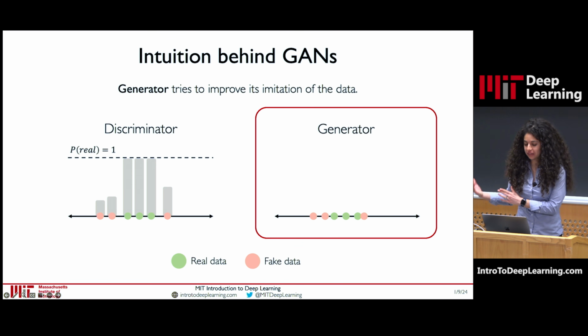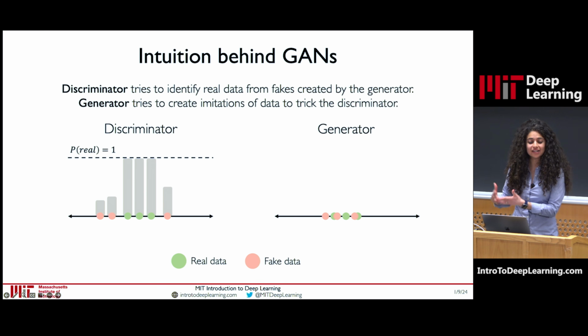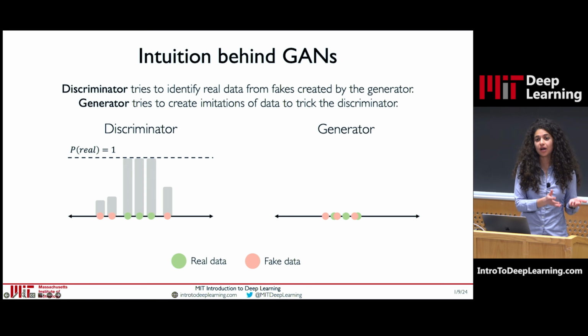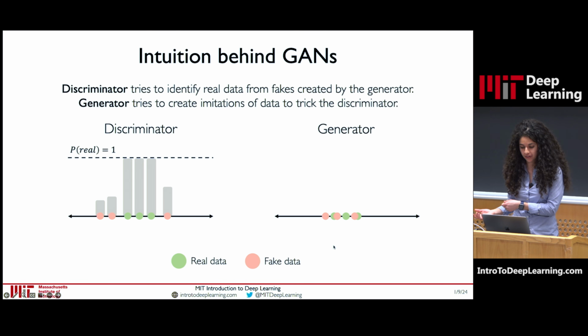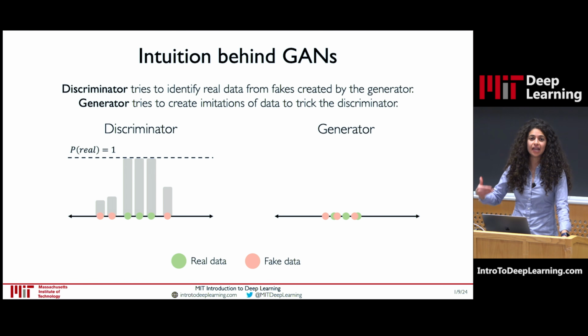Once again, we repeat this process one last time. The generator starts moving those fake points closer and closer to the real data, such that the fake data are almost overlapping with the real data. And so if the discriminator were now to come back and look at these samples on the right, it's not going to be able to tell what is real and what is fake. That would indicate that the generator has succeeded in learning an objective to generate samples that mimic the real data distribution.